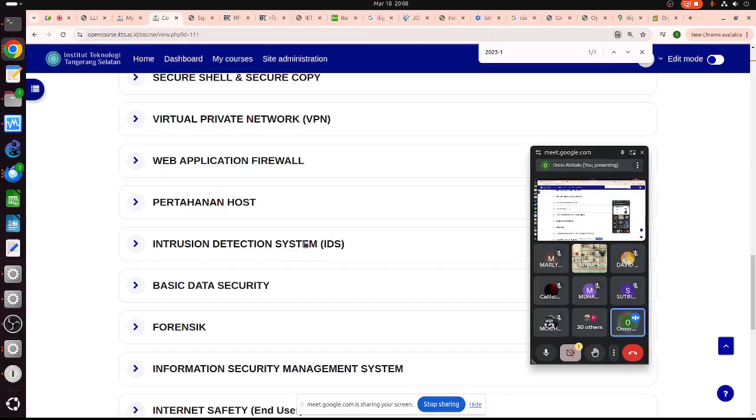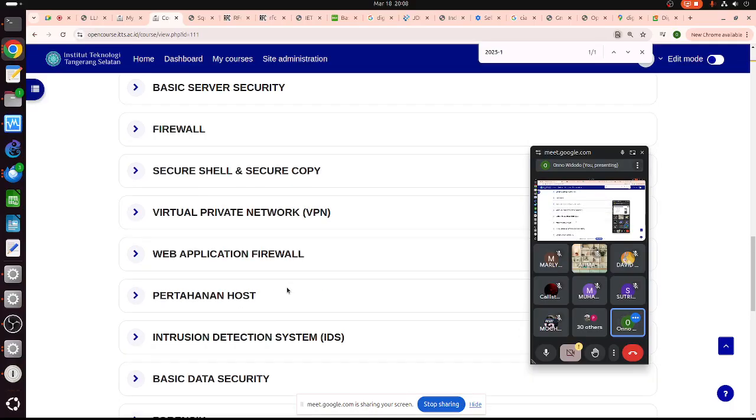I told you about intrusion detection system last week. Today is basic data security, which is encryption, decryption. So hopefully next week I will go to firewall and basic data security.